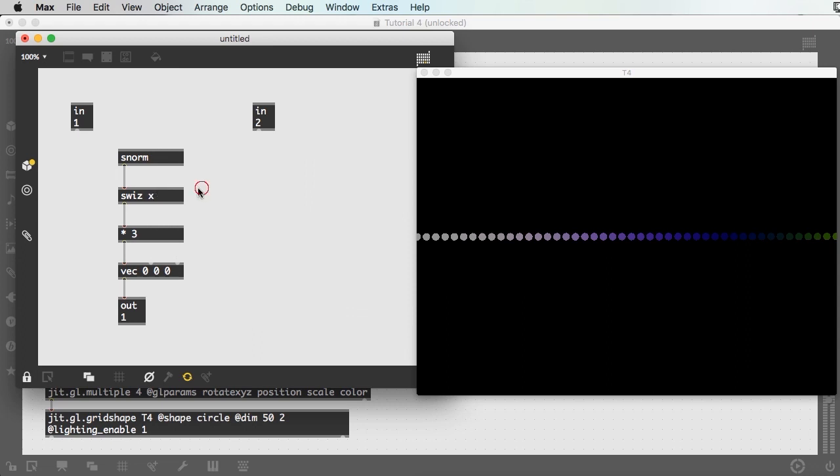So when we swizz out x and multiply it by 3 and make it the x of our position, we're spreading these things out over the x dimension. Now, technically, y and z would be 0 because we just have a single dimension matrix.